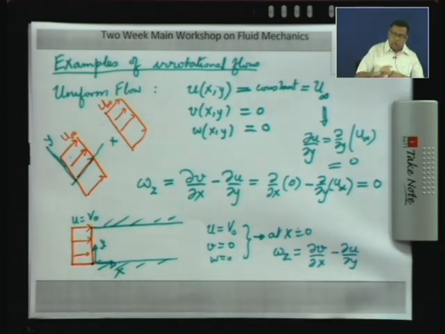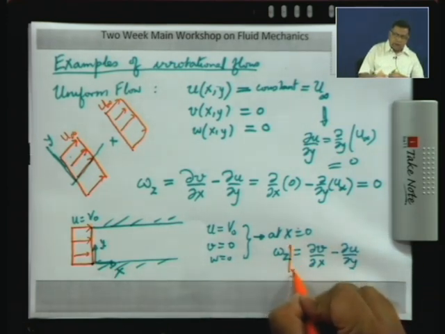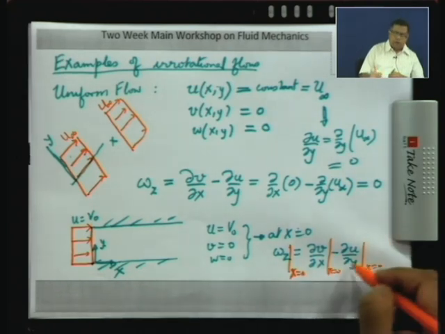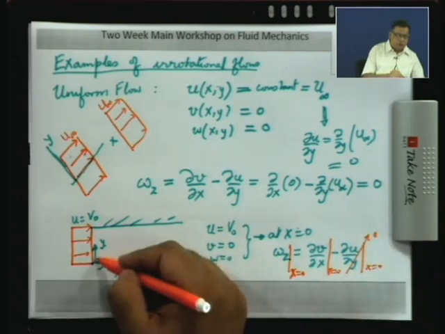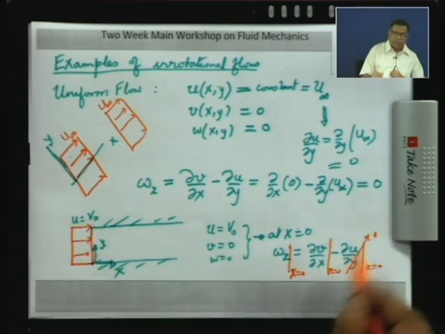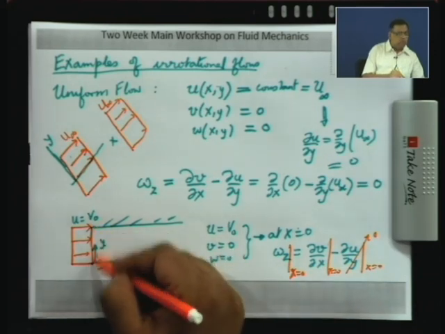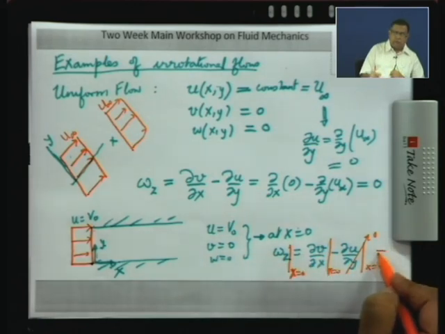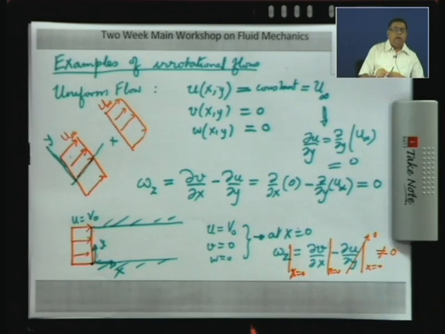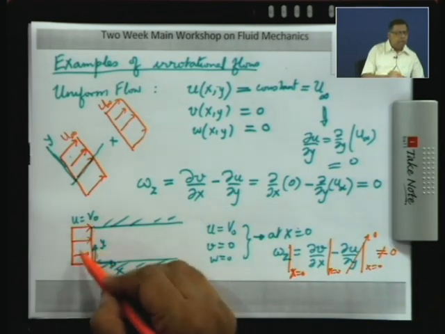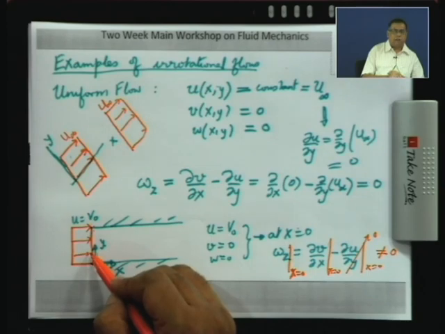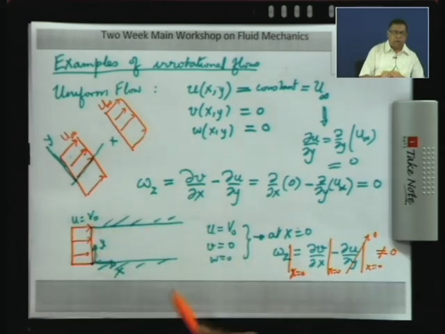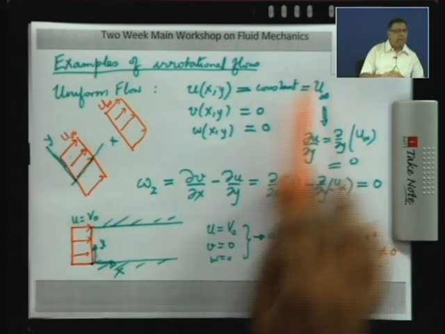Now, if you want to find omega z at x equal to 0, you are going to have del v del x at x equal to 0 minus del u del y at x equal to 0. Now, this is 0 because at x equal to 0, for all y, u is v naught, so I can differentiate this. But we are saying that v is 0 only at x equal to 0; we do not know what v is at other x. So, this quantity need not be 0. So, just by drawing a uniform profile you cannot say whether it is irrotational or not. You have to make sure that at several points in a certain neighborhood u is v naught, so that you can differentiate this in that region.